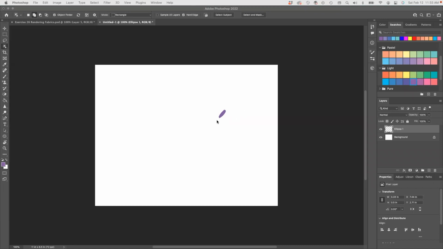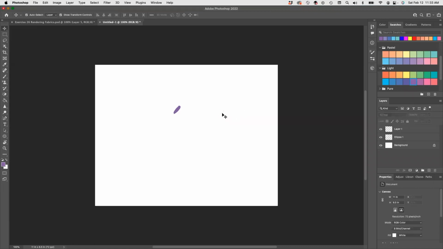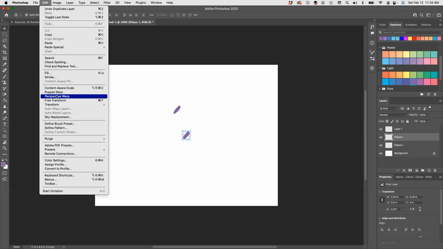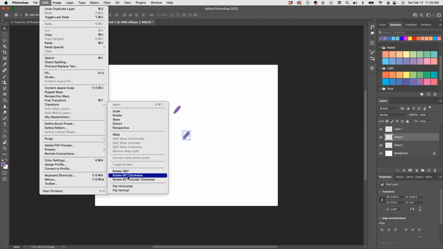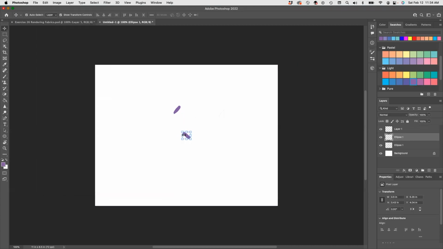So we selected this with object selection. So we're going to copy that, paste it. Okay, now we have it pasted. So now I'm going to go to transform 80 degrees. Okay, now I'm trying to create that loop.